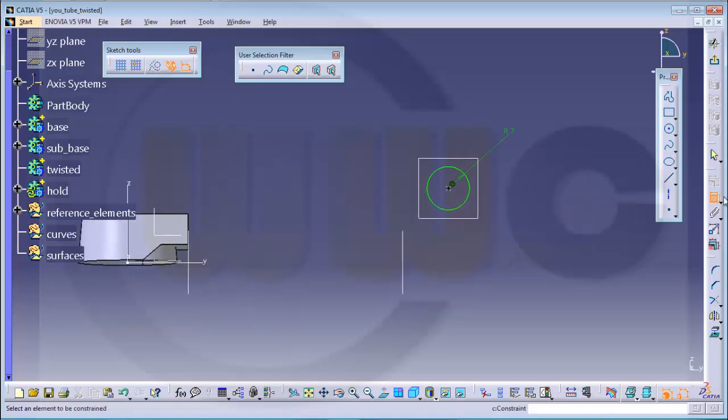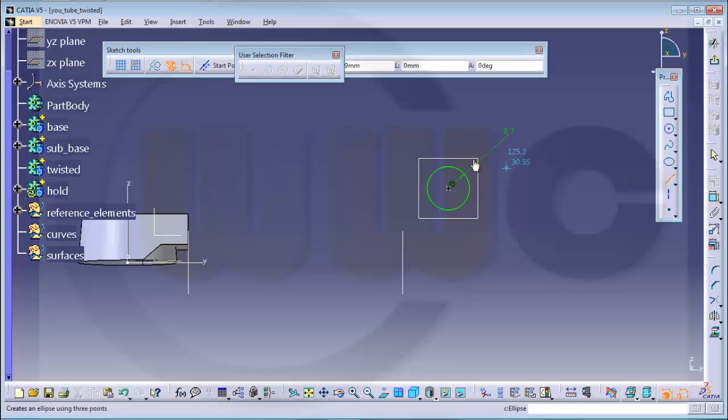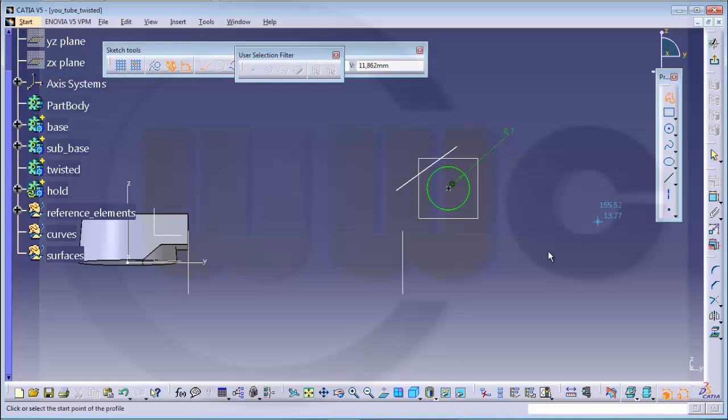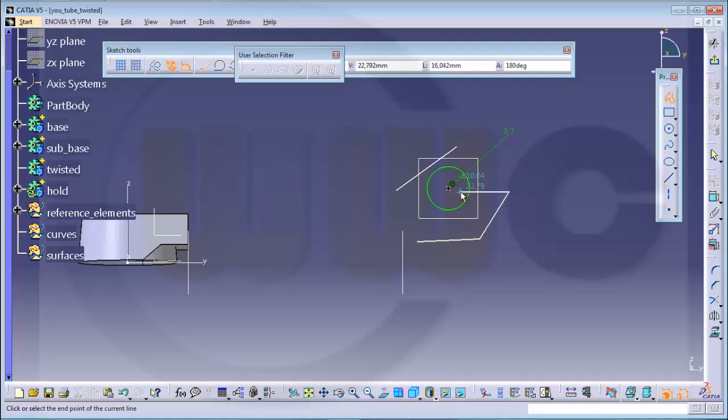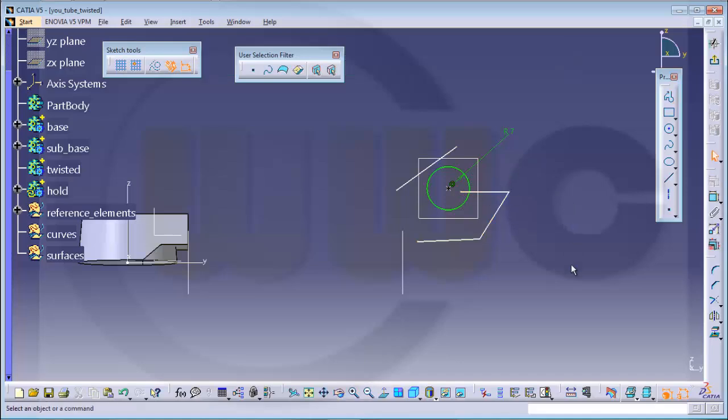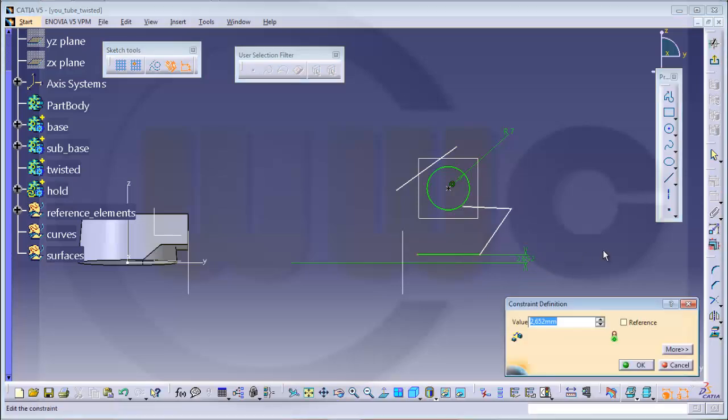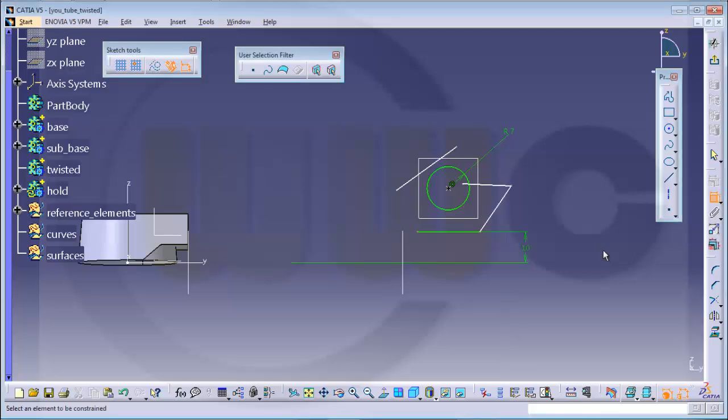And then I want to have some lines. One here and one like this. Make it a distance. That should be about 10. This point should rest in this plane.